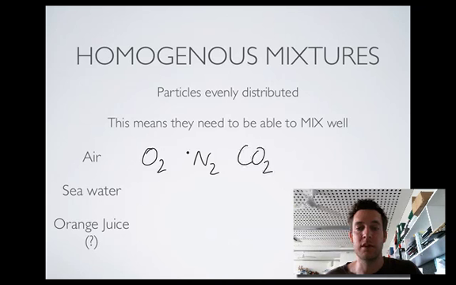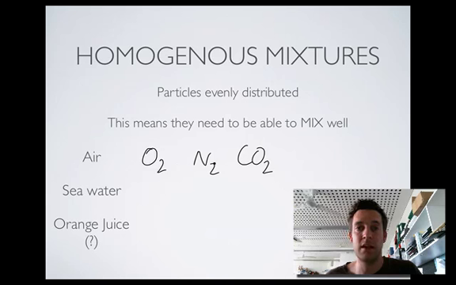So in air we've got oxygen, nitrogen, we've got carbon dioxide and a few other gases. Here's an element, and here's a compound, but when you put them together they don't combine together, they just mix, so they form a mixture. And I could have lots of oxygen. If I had pure oxygen to breathe, I'd have lots of oxygen. In air there's only about 20% of it. But I can mix these gases in any proportions that I like.